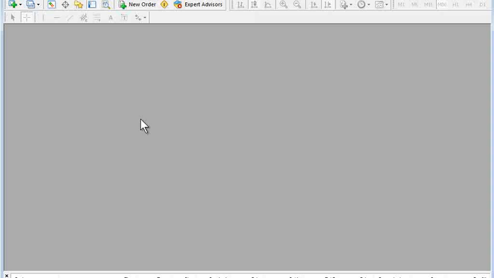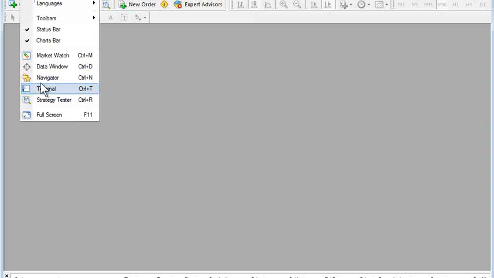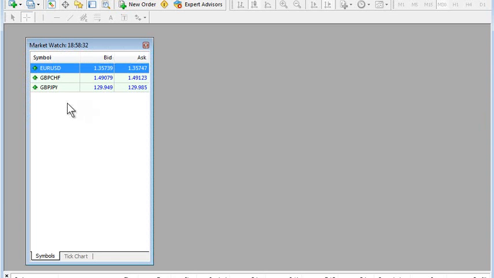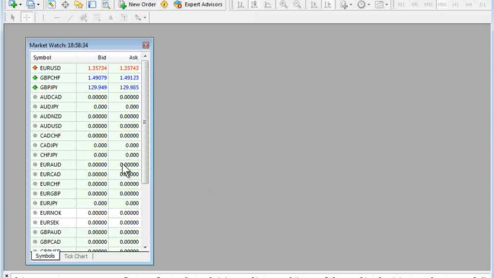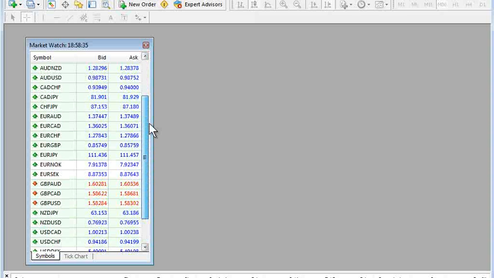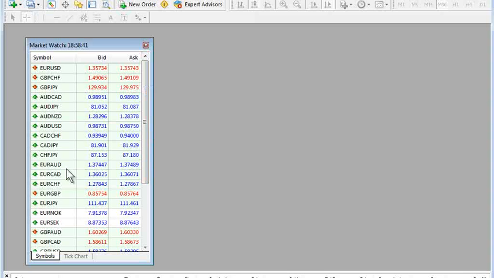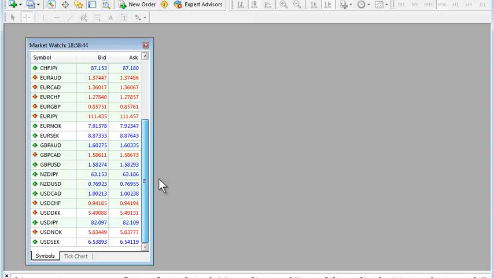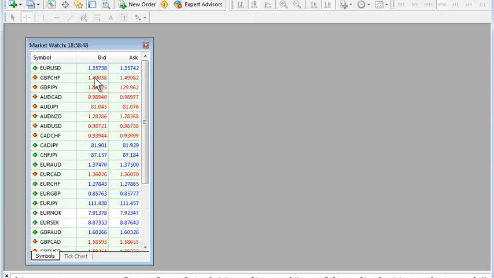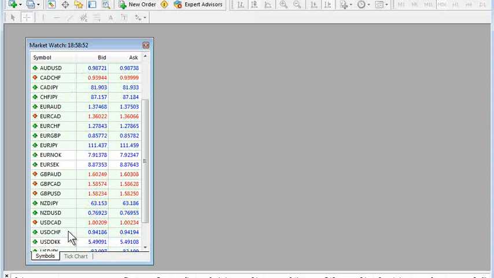Anyhow, let me just close this chart. I want to touch on the market watch window. Let's bring this up here, right here. This is a very handy tool. As you can see here, when you first get your platform open, it has all the currency pairs that your broker trades. The problem with that is it's a heck of a lot of prices to look at. It's kind of a mess, right? Useless, really, if you're not trading a lot of these pairs.